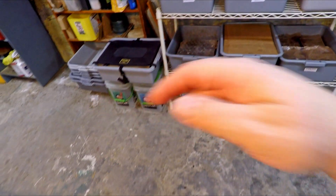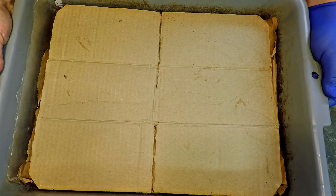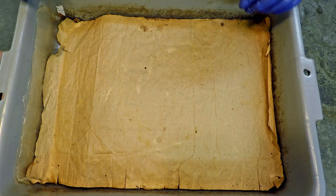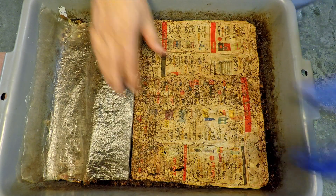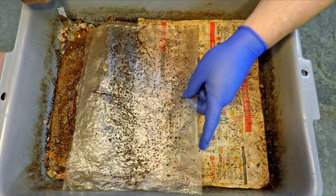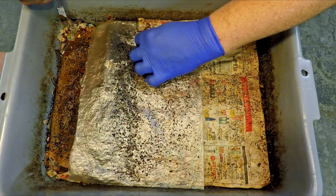We're going to get that tray up over here on the bench so we can get to work and round up some worms. Almost a week ago when we came in to check on it and add even more food to keep the migration going, it almost seemed then too that the finished castings on this side of the bin had already been depopulated for the most part. At this point I'd have to think that if there are still worms left in the finished compost, there's got to be very few of them.